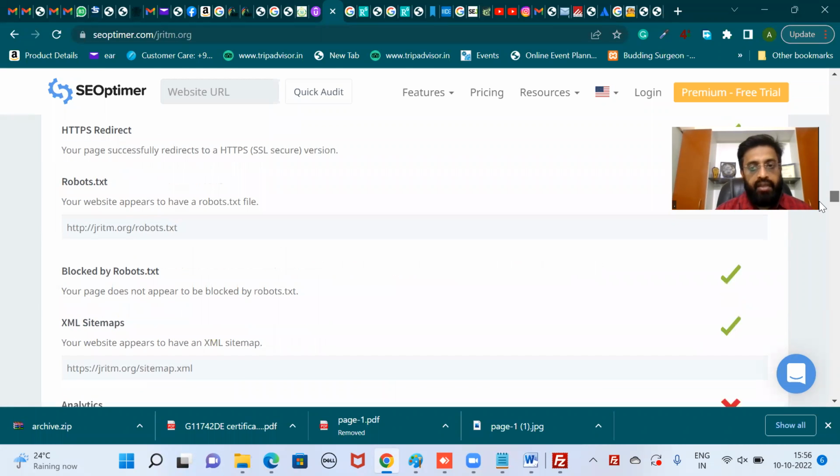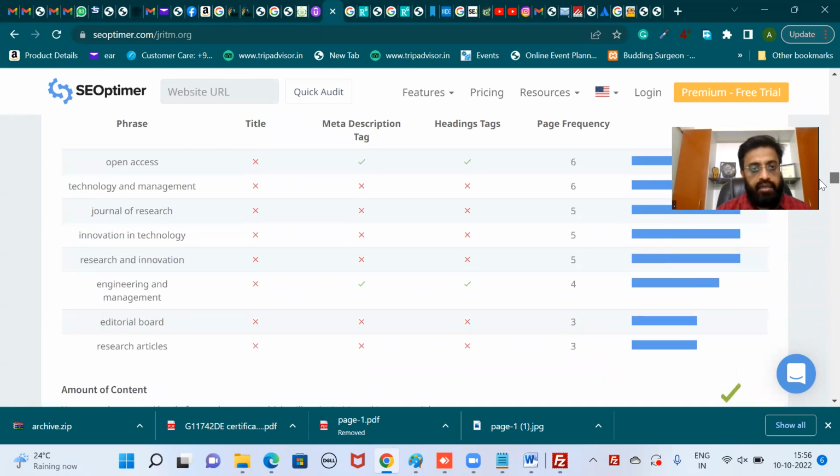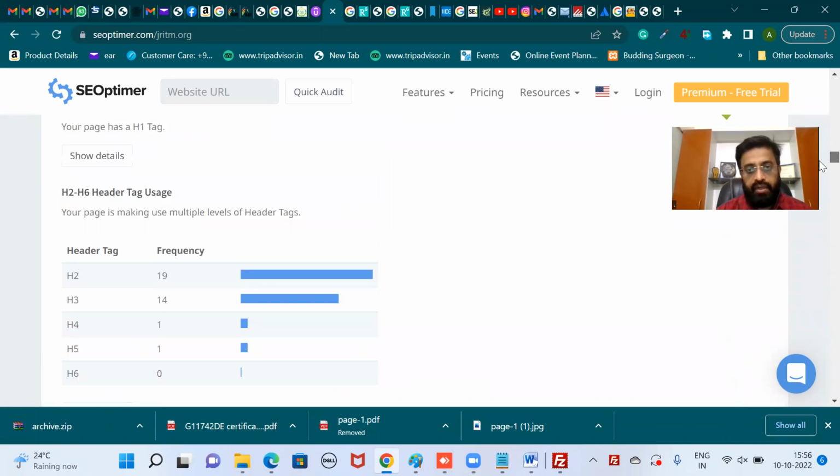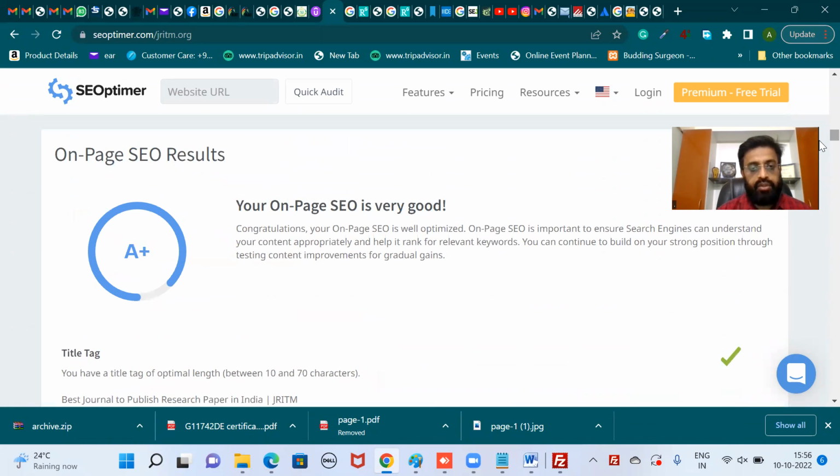As of now, except for canonical, whatever we have learned, we have implemented, and you can see the result of the audit. For the on-page SEO, we are perfectly done. Congratulations, your on-page SEO is well optimized. So whatever we have learned, we have implemented in this website, and this is doing good.